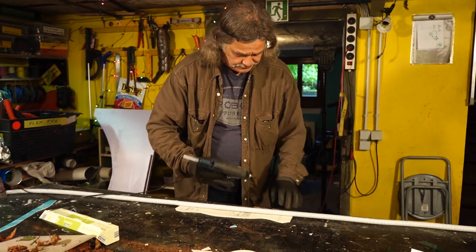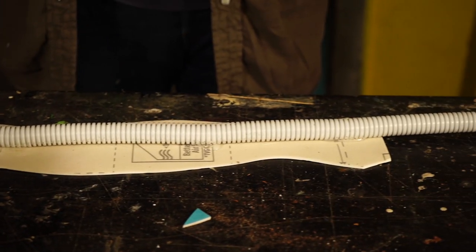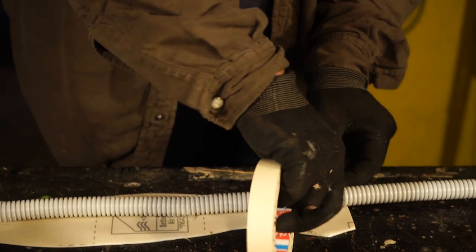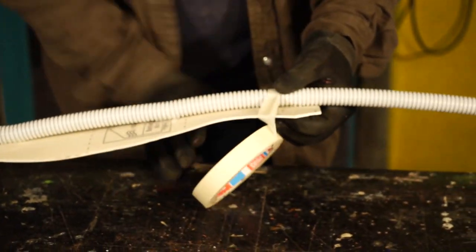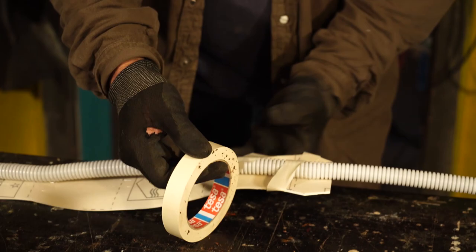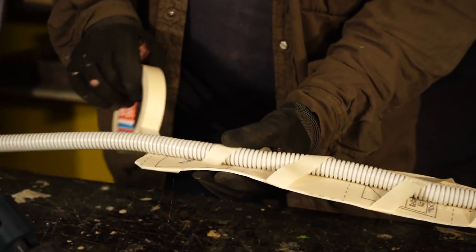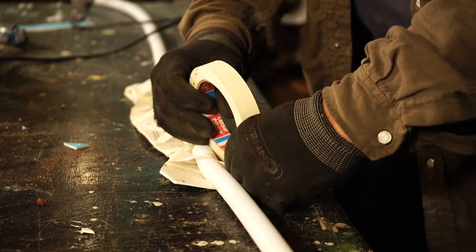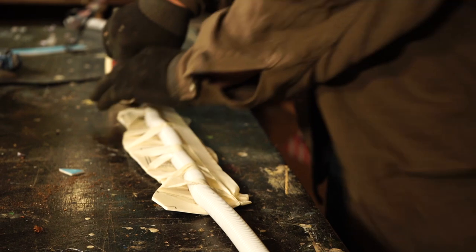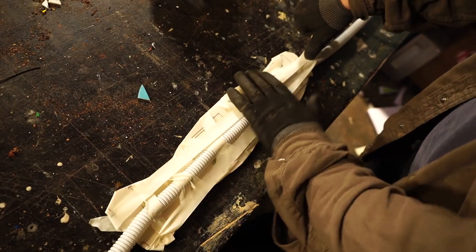Give some hot glue. Take some paper tape, and if you've got a 5 or 6 year old that wants to help, they can help with this one. Say two strips like this. This probably will do the trick.